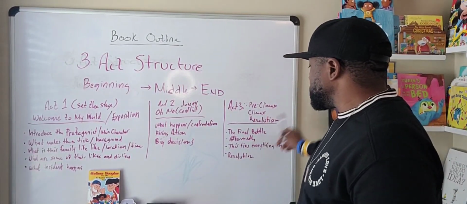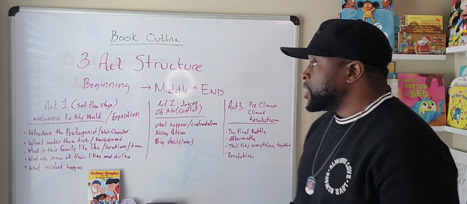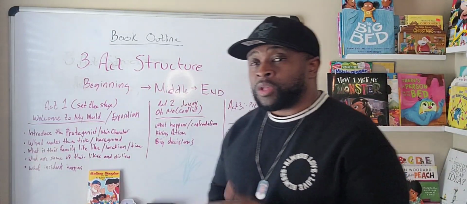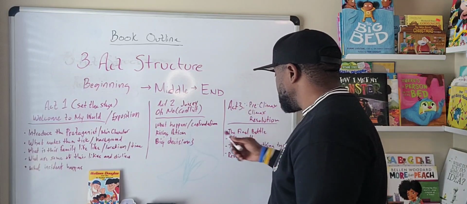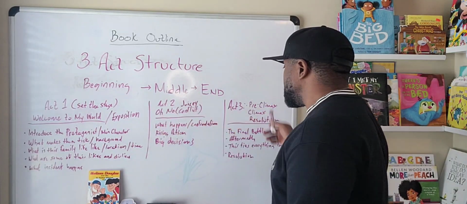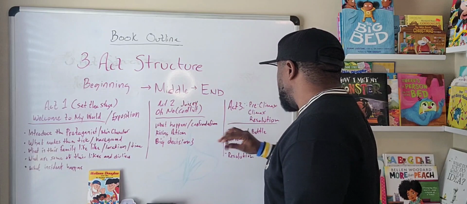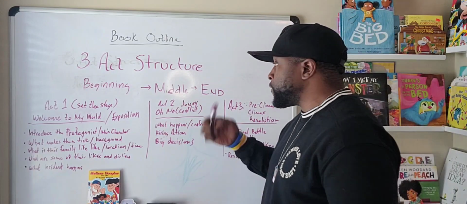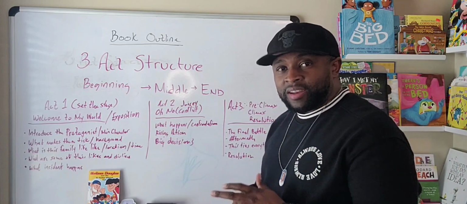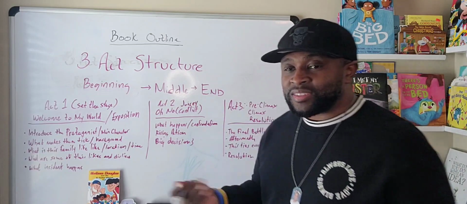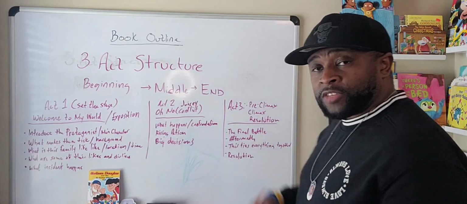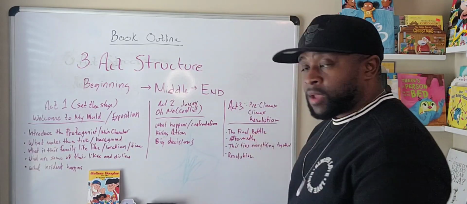The pre-climax, climax, resolution. It's the final battle. So whether that battle, as stated before, is a physical battle or an internal battle, it all hits here. This is where it all makes sense. It ties Act 1 and Act 2 together, where everybody can somewhat feel the tension. Now you're either rooting for your protagonist or trying to root against them. Hopefully you're not rooting against the protagonist. But anyway, after that final battle, whether it's physical or internal, what's the aftermath?